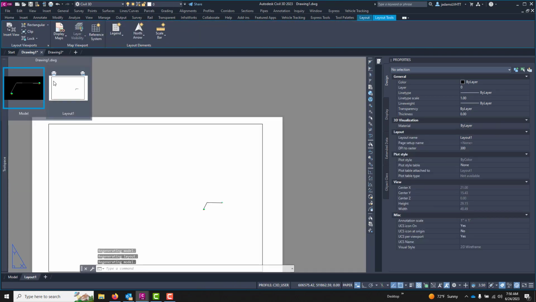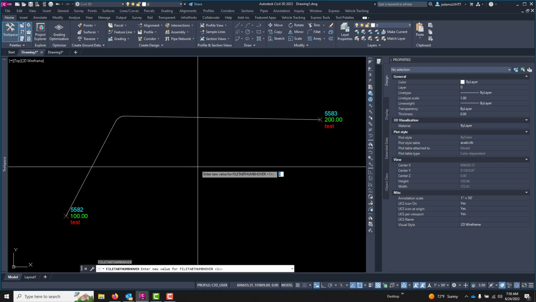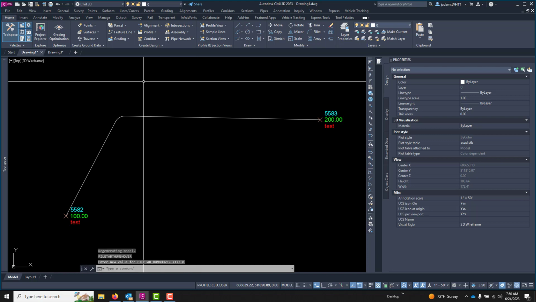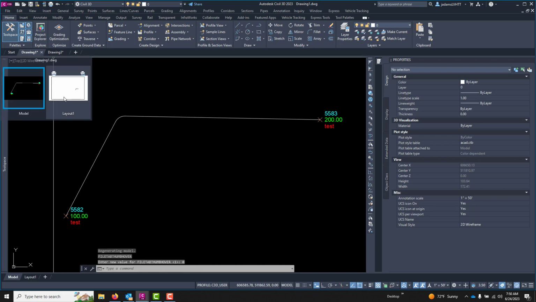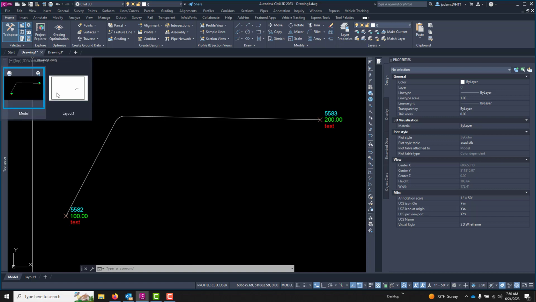If you don't want this operation that you see me doing, just hovering over them, there is a system variable that will turn this off. It is called FILETABTHUMBHOVER. By default it is turned on. If you turn it off to 0, and now I do this, it will not do that switching between model space and layout just by hovering over it.